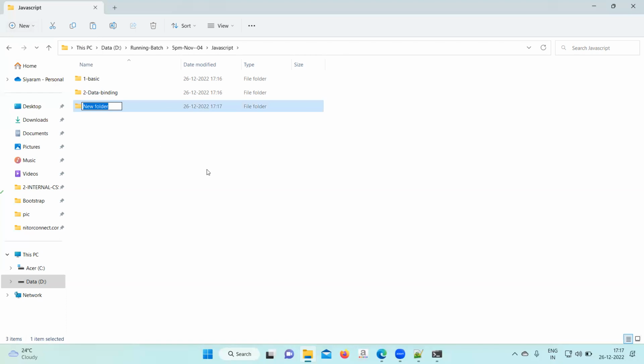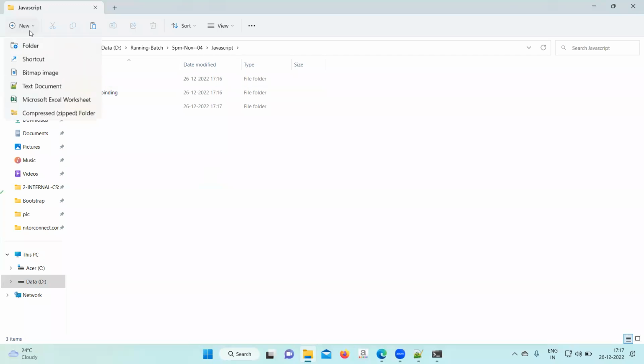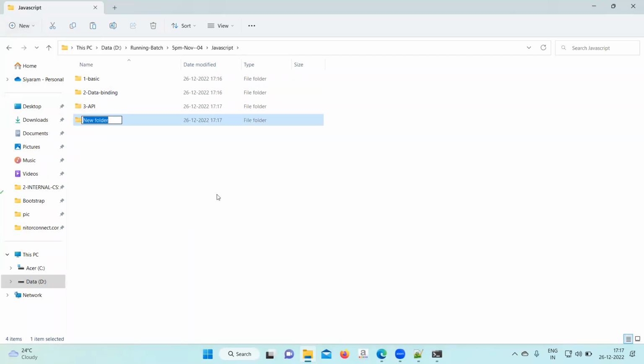Third folder will be called API. Some MySQL 5.6 related concepts will come inside. One more folder, the fourth one, will be called Ajax.